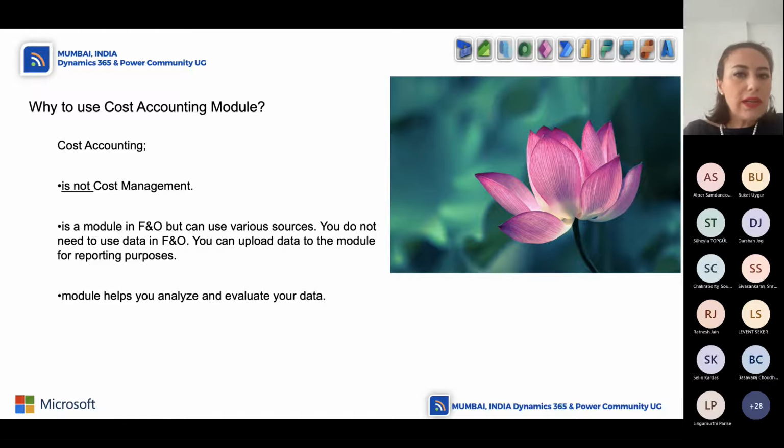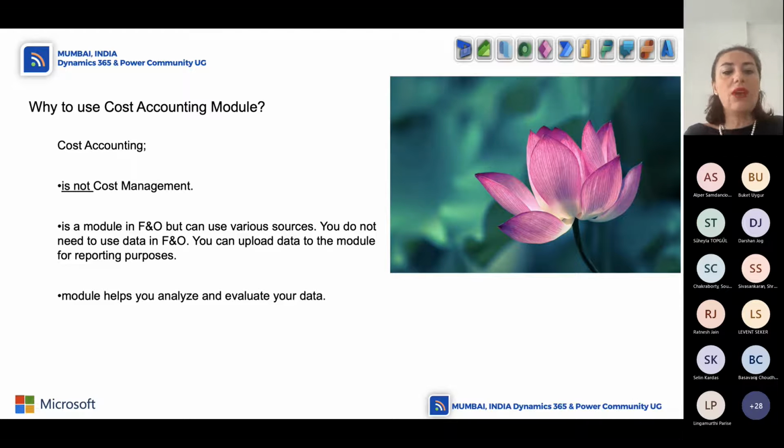Why use the cost accounting module? Let's start with that. Why do we need it? Cost accounting is not cost management. Sometimes it can be understood as if they are together, but it's not cost management. It has nothing to do with items, item costings, productions, and so on.